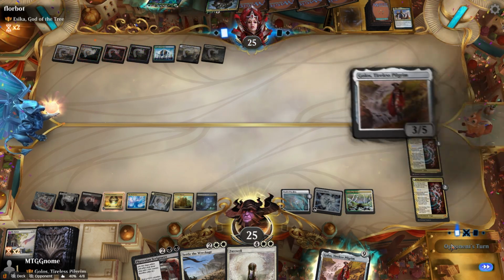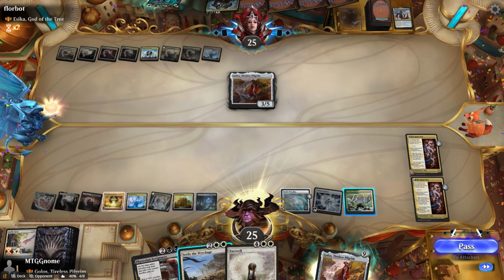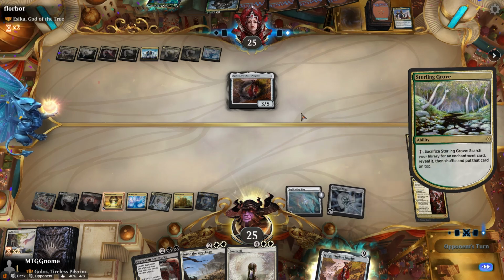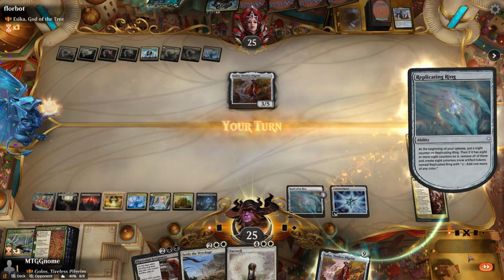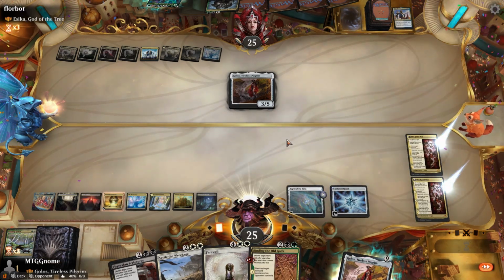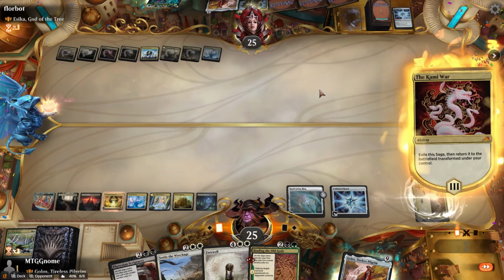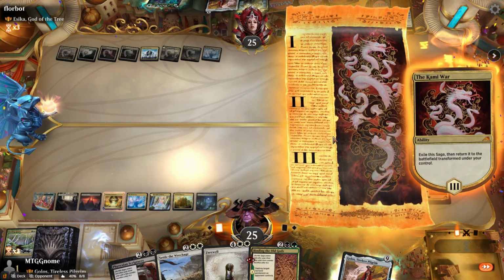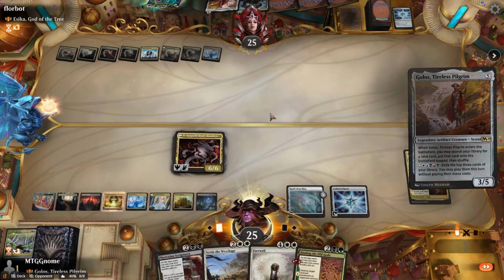Haha, he has his own Golos. I mean, why wouldn't you? You're playing 5 colors. Golos is just that good. I guess now we can sacrifice the Sterling Grove and go get the Binding of the Old Gods. Yeah, let's do that, because we can also hit the Prismatic Bridge too with that. Let's play your Golos.